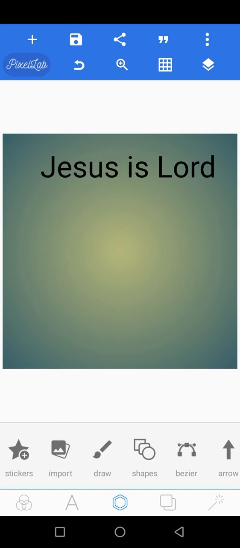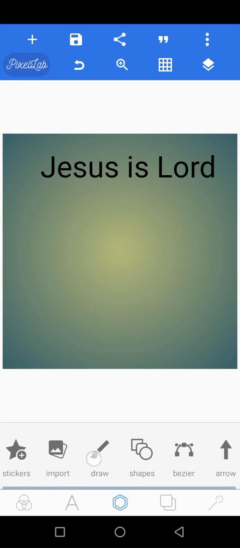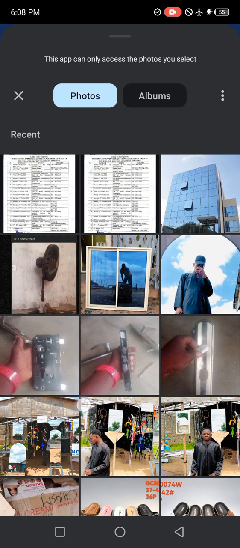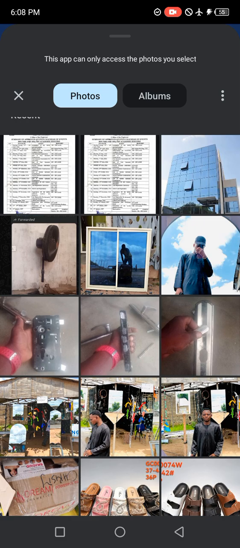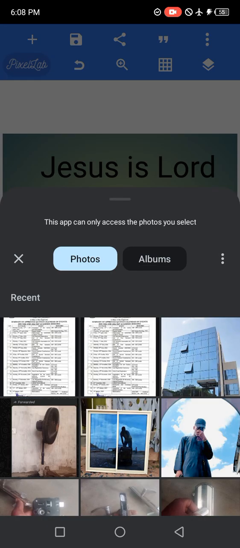Let's move to import. You could just import an image by tapping on import. Let me import an image. All right, it's not responding. Okay, it has responded. So let me bring any image. Basically, let me bring this shoe image.